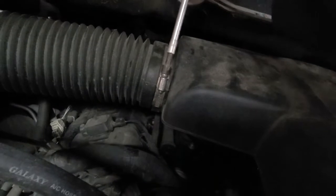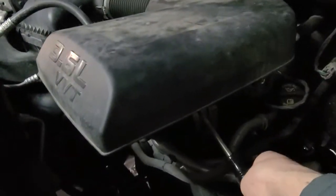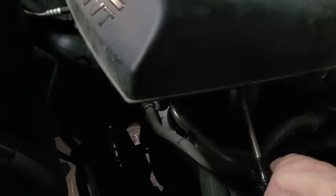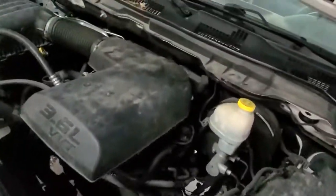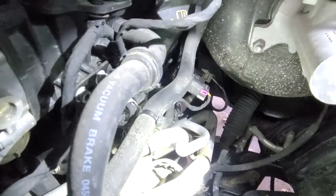Gonna take this little worm drive nut off, clamp off, and one under here. Just unscrew that. We need to do this to take the whole cover off and get to the fuel pressure sensor that we're trying to replace. I also popped the negative battery cable off after trying to start the car, but this is what we're trying to replace right there.